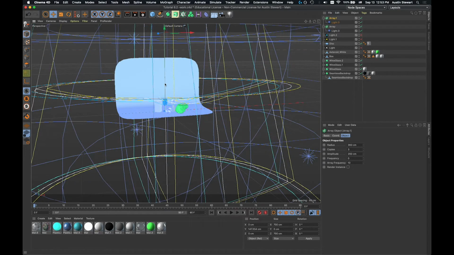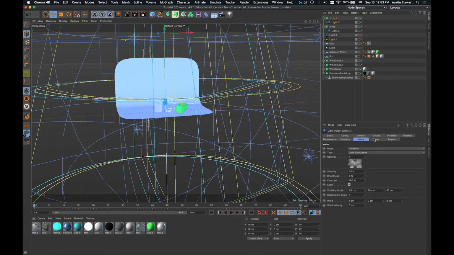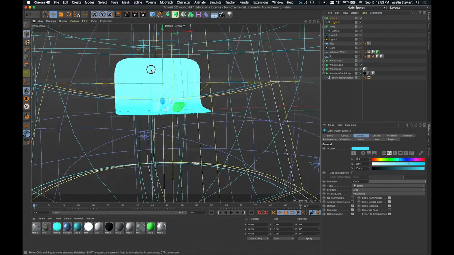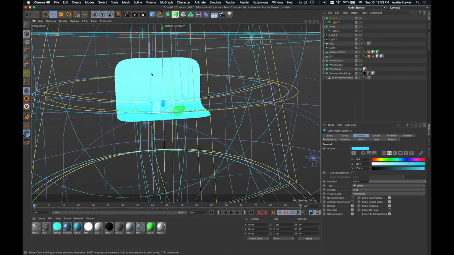And with that other array being higher up, I'm also going to change the light color. Let's go to general, and I'm going to make it more of an aquamarine color. And this might be too bright. Right, this is all, I'm experimenting through this. I'm not setting it based on previous settings, though I've done similar scenes in the past. And then I'm going to go ahead and render this.